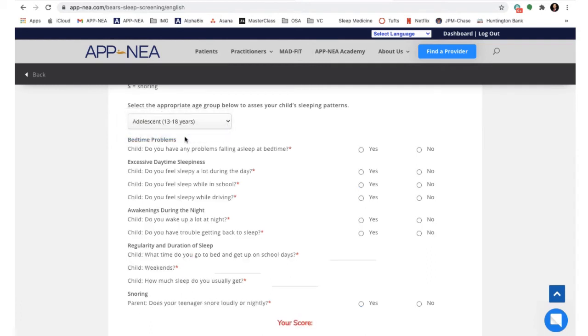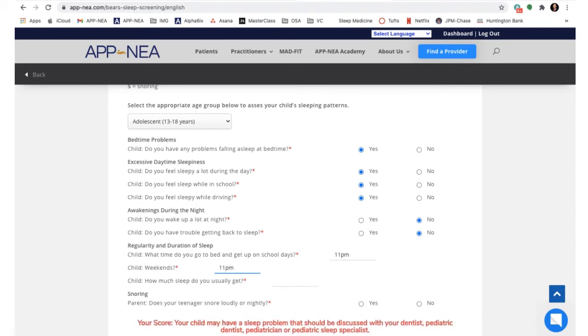But as you can see, when you're evaluating a child that's 13 through 18 years of age, most likely around age 17, 16, they might start driving. And if they have an undiagnosed sleep apnea, that could be a pretty hazardous condition to be driving in, especially when they're tired and sleepy. Especially in the morning going to school, if they didn't have a good night's sleep, they could be tired and get into an accident, and that's not a good thing. So we do want to screen all our pediatric patients and have the parents fill this out. And of course, you will have your own examination form that's specific for pediatrics.